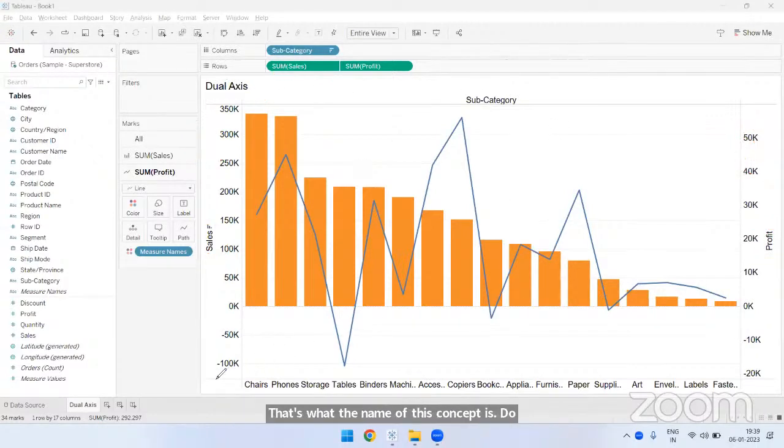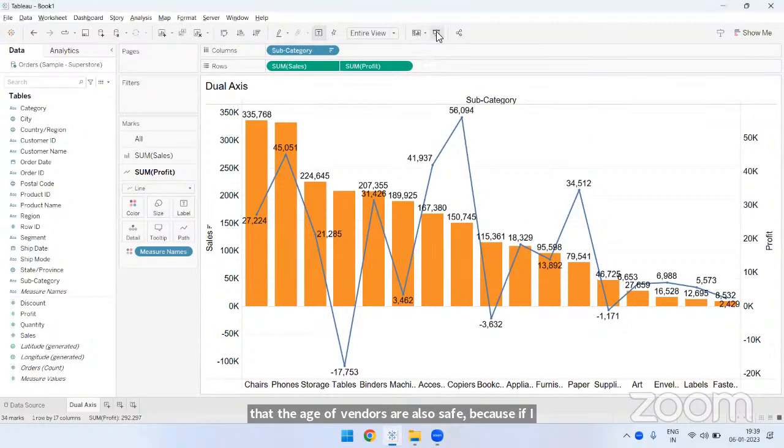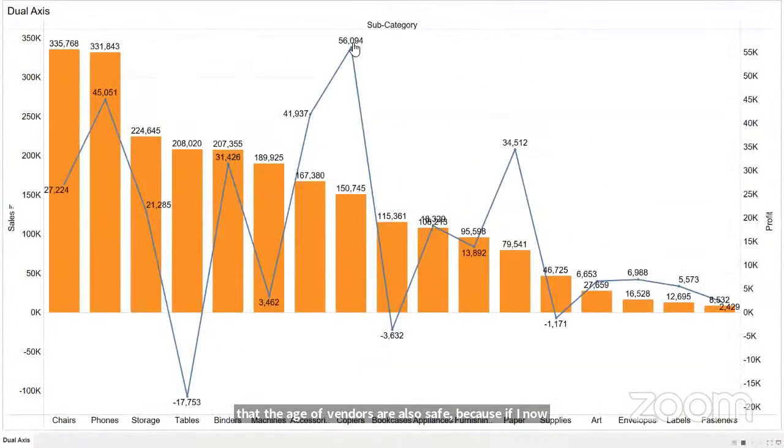Now, if you see the ranges, minus 100 to 350 and minus 20 to 50, is this correct? Not at all. I want to make sure that the range of values is also the same. If I go to full screen mode and look at the subcategory copiers, the profit of copiers is 56,000 something, and the sales value of copiers is 1,50,000.